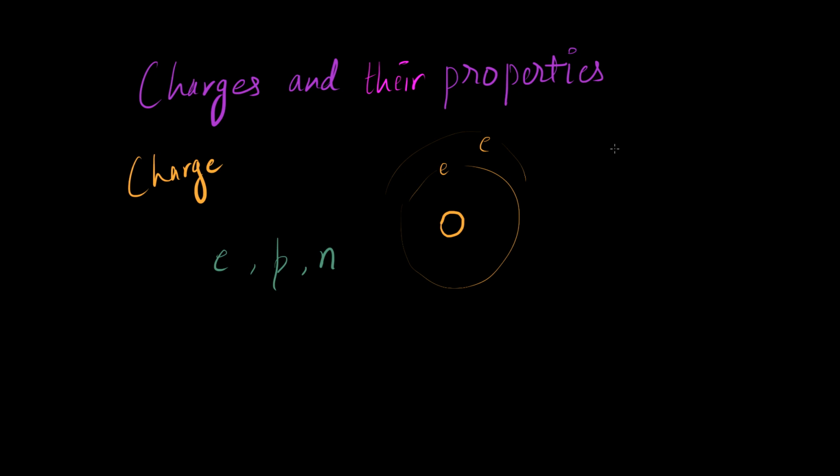Now take a simple observation. It has been found out that if you take two protons and keep them near to each other and release, they're going to run away from each other. The similar thing happens with electrons as well. If you keep two electrons, they're going to run away from each other. But if you keep a proton and an electron near to each other, then they attract and run towards each other. Now, what conclusions can you draw from this simple observation?